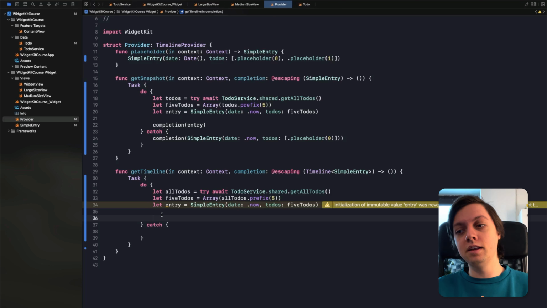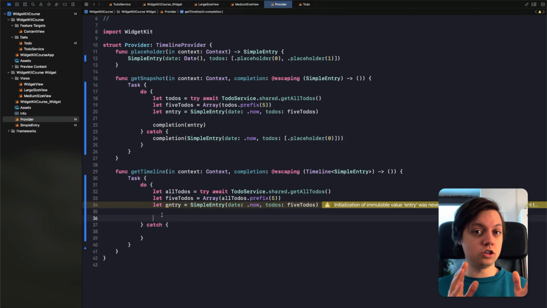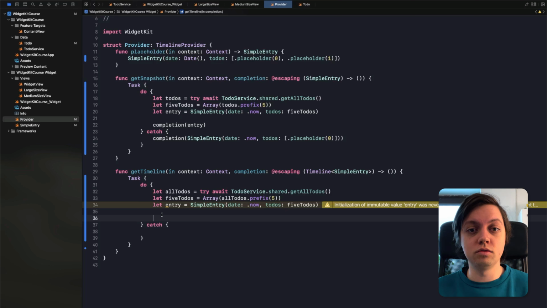The idea is basically, if you have content that you can already schedule right now throughout the day, for example, if you already have the user's calendar, you can schedule the whole calendar widget for the whole day. But if you rely on live data that you download from a server, which is what we're doing in our to-do service, then it is always a good idea to only schedule 1 or 2, maybe 3 timeline entries and then force the timeline to refresh. That way, you will always have the most up-to-date information. So we will do the latter.